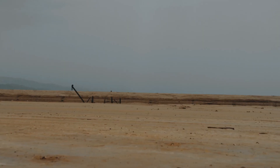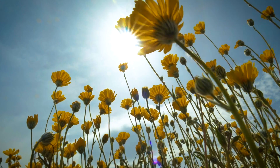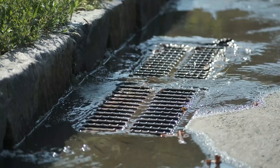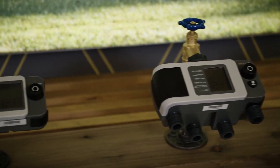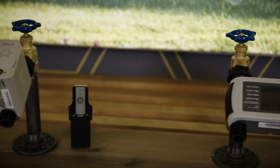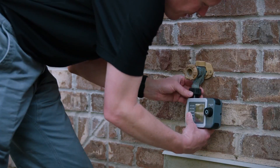Less snowfall and record heat waves mean it's more important than ever to make sure that your plants, flowers, and lawn have enough moisture to sustain them, while also ensuring no water is ever wasted. Beehive's family of smart water management devices is changing the way the world waters by delivering the exact right amount of water to your yard and never watering when it isn't necessary.